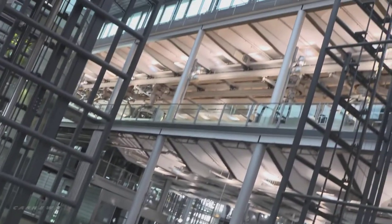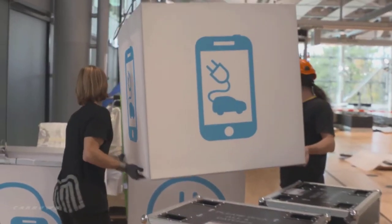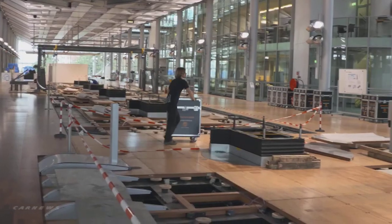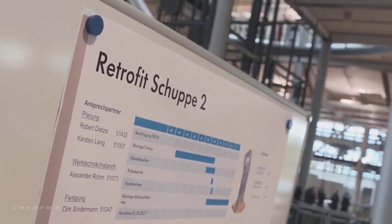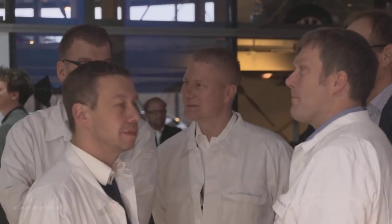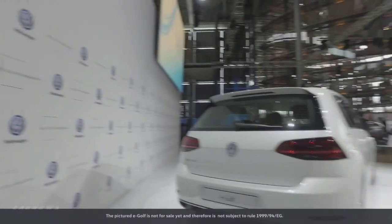Now the transparent factory is changing. A conversion process is beginning. Over the coming weeks, the manufacturing equipment will be geared toward flexible assembly. Flexible assembly frames are being developed, while production and logistical processes are adjusted. Here, employees will assemble premium and luxury cars, as well as electric cars, in the future.